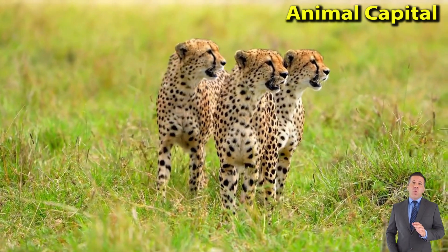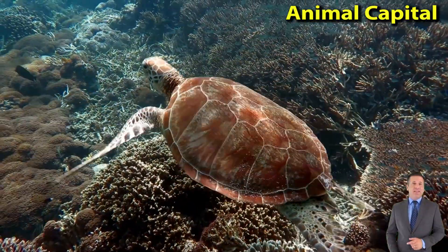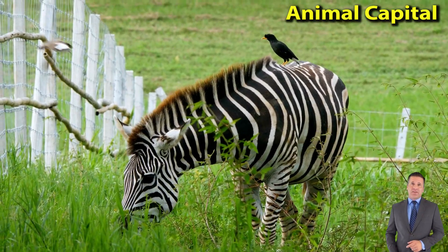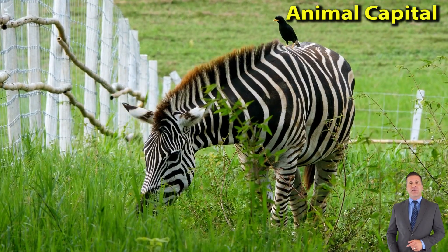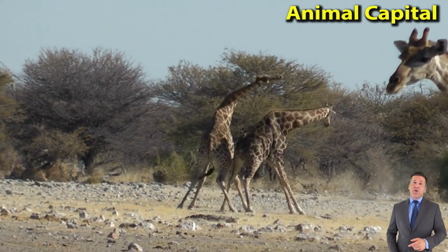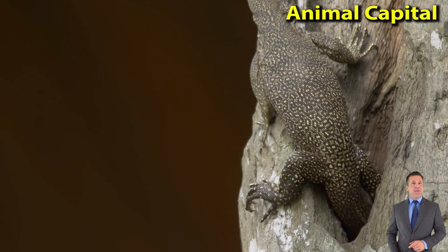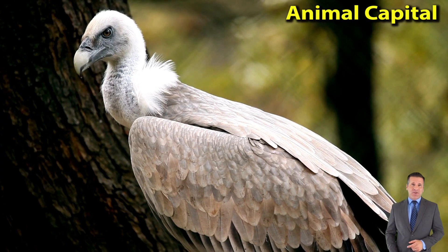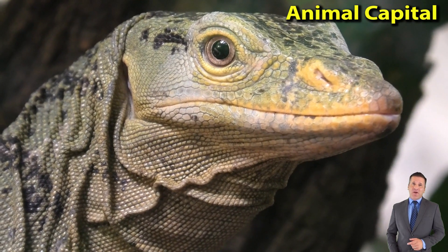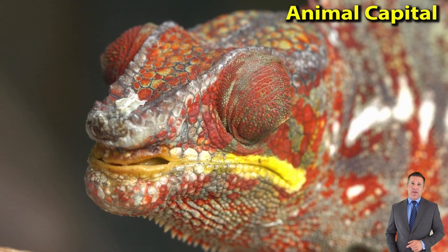The tiger is a wild animal. It lives in deep forests and is a carnivorous mammal. It preys on animals like the deer, buffaloes, boar, and bullocks. Other smaller animals of the forest are also preyed on by tigers. The tiger chases its prey, kills it, and then feeds on its kill. Other animals too feed on the carcass after the tiger. When a tigress hunts an animal for food, she and her cubs feed on it. The coat of the tiger is orange in color with black stripes, and each tiger has a unique set of stripes by which it can be identified.